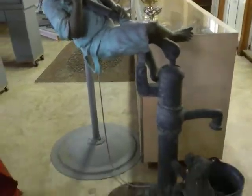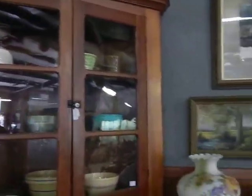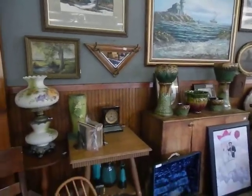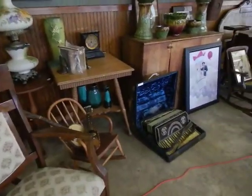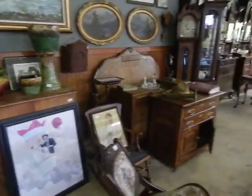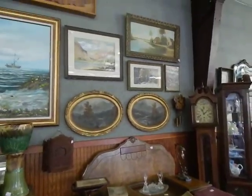Now we're going to wander in through this way. Check out this guy — isn't he cute? He is a bronze water fountain, great for yard art. Wait till you see the big giant one we've got. Stoneware. Lots of art coming through here. We're going to zoom out a little bit so I can show you some Roseville, there's some Hall pottery, there's an accordion — this is probably 1800s, it's an early cabinet. Some pots here, more art.